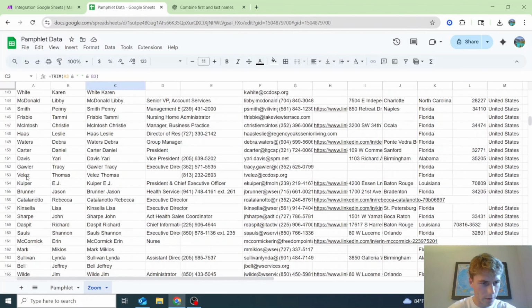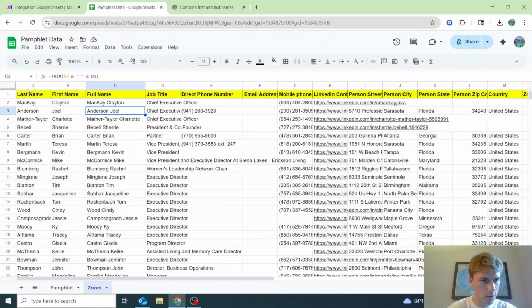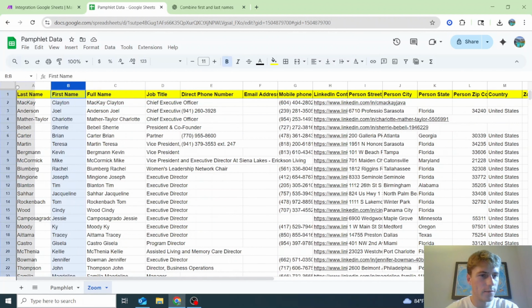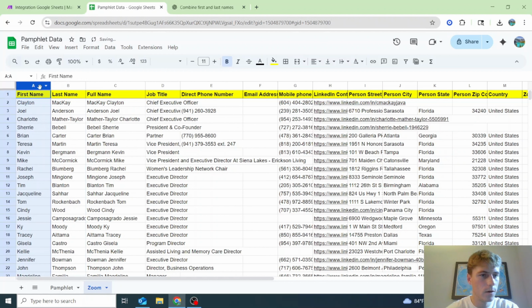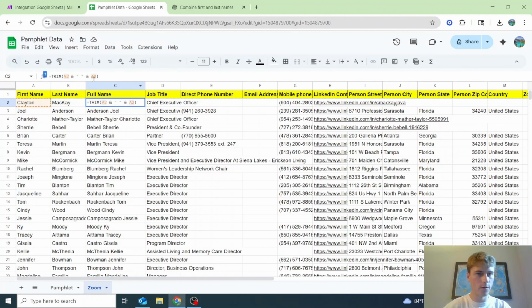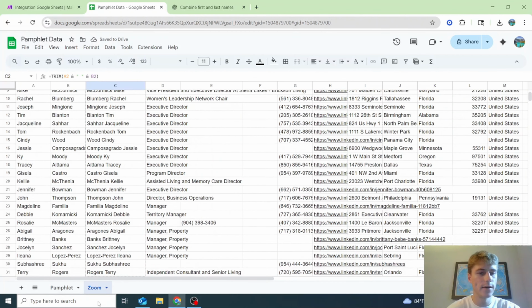We can clean this up a little bit. Oh, shoot, so we actually have it reversed. What if we take this and bring it over here? Clayton McKay. So we're going to go A2, B2, first name, last name. Good. All right, drag that down.